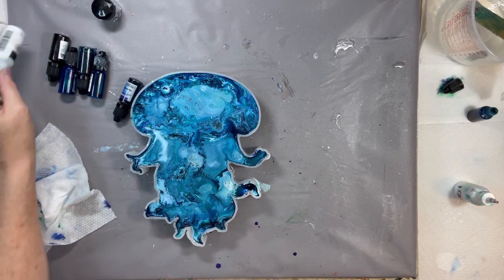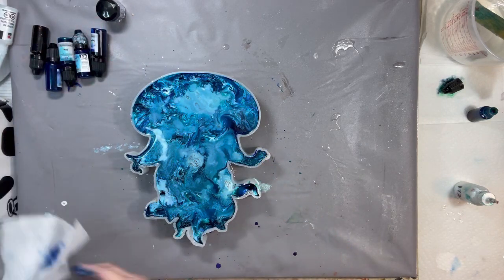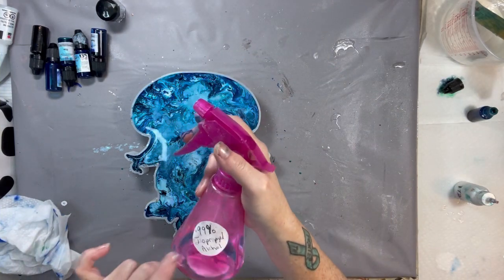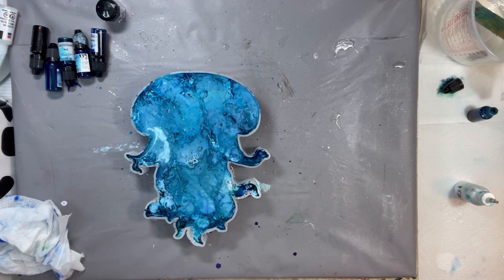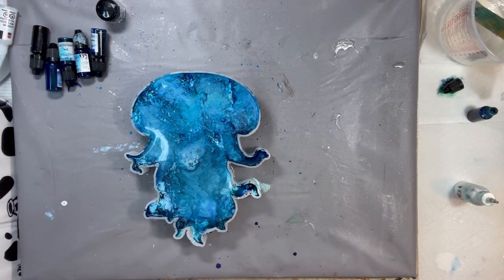Alright, again, that's all of our colors in there. We did the colors three times, the white twice. Now, you do not want to use your heat, but you can use 99% or 100% isopropyl alcohol. Hopefully, that's okay.